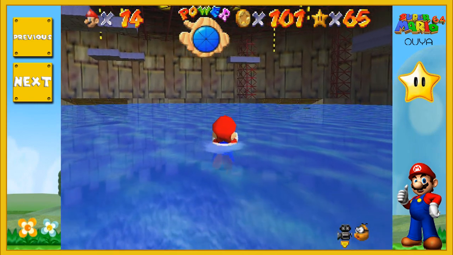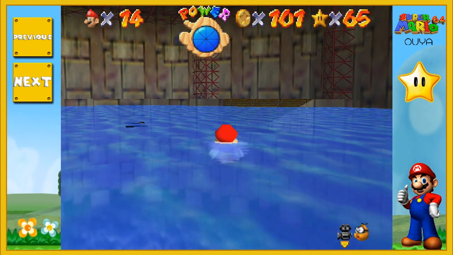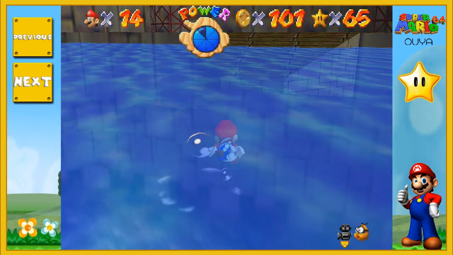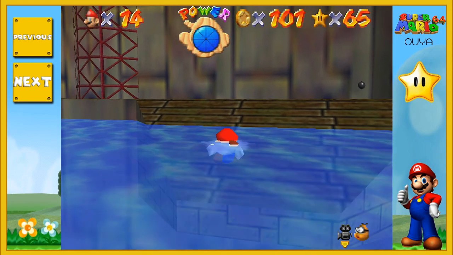What the hell was that? That's a glitch. Did you guys see that? It put me on the floor of the ocean, then put me back into the water. What the hell, man? That was weird. I was not expecting that. Well, I don't think anyone's expecting that. It was a glitch in the Matrix.